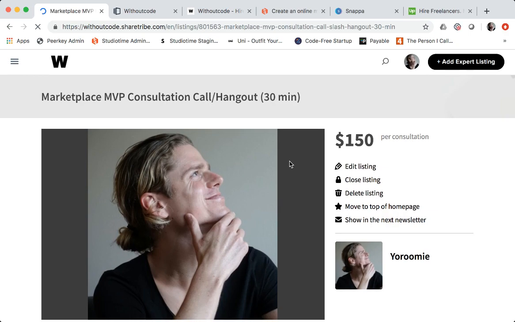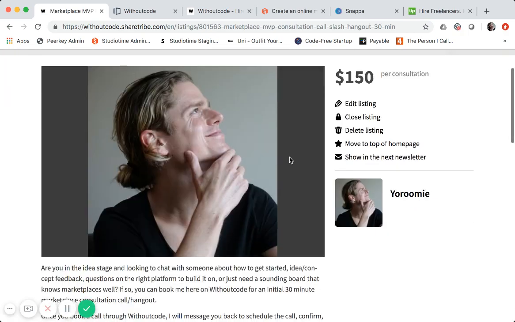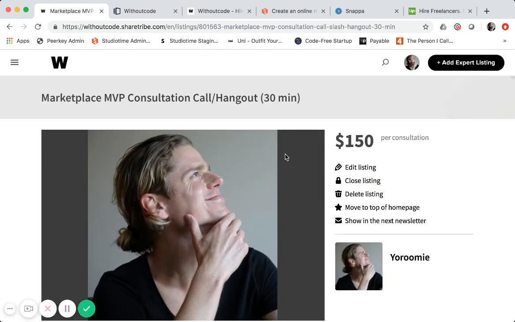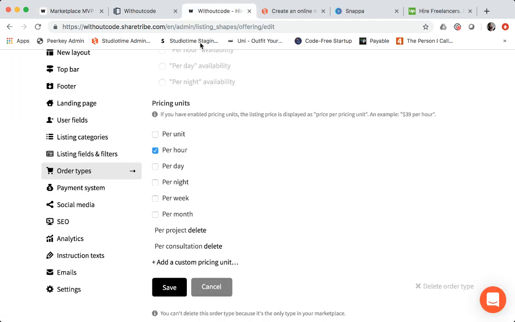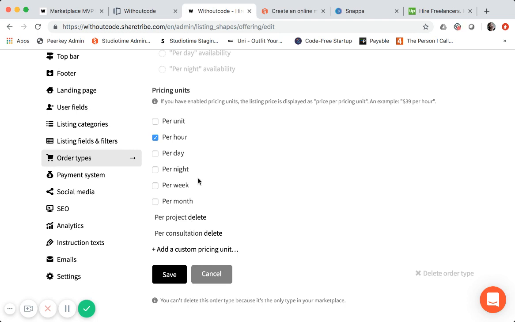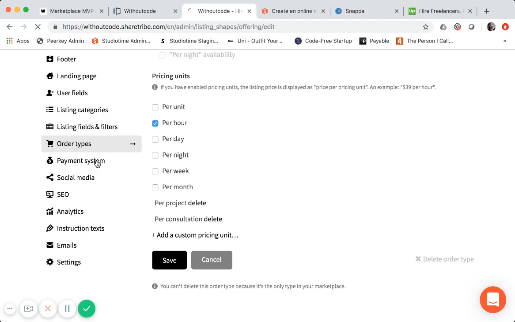And the per consultation, basically what I was going at for that is, you can maybe hire a no-code expert just to have some exploratory call, Skype or just a product walkthrough or some initial help that might not be on a project engagement basis. So why not just allow people to offer initial exploratory consultation, Skypes or whatever. So that's how I configured that in these pricing units. So that's the order types.